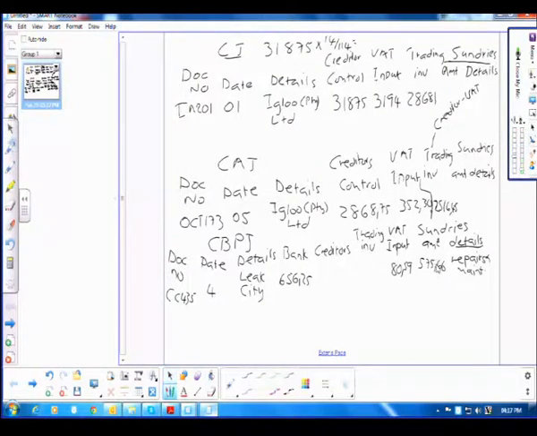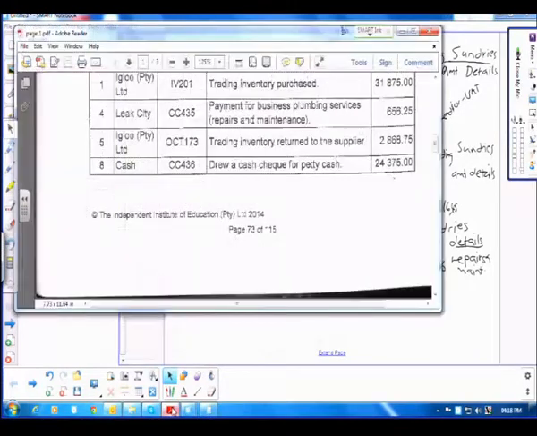All right, so the next one, we said it also goes to the cash payments journal. Can you see here that we are not buying anything? We are just cashing a check. So be careful. When you are not buying anything, you are just cashing a check, you are not going to have VAT, because VAT is on your goods and services. So that's very important. For this one, there is no need to calculate VAT.